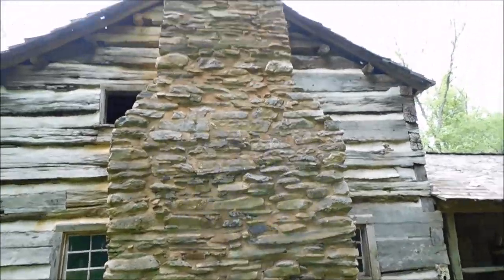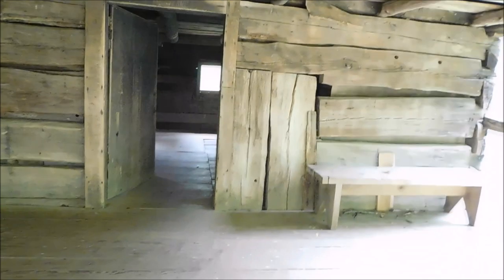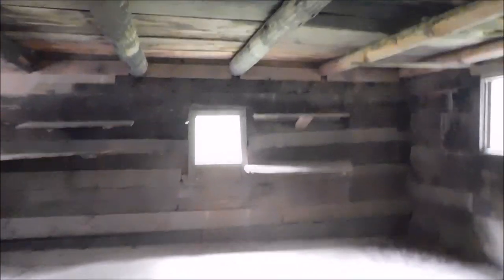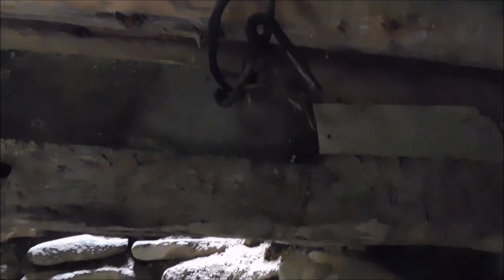Look at the chimney work on one end of this thing, guys. Pretty wild. There's the little front porch area here when you come up on the cabin. If you come straight across the porch, you've got a room here which I think is the actual kitchen area. I've never seen that before — looks like a vine wrapped up in the rafters, like something's trying to grow through. There's another chimney area right here, guys.